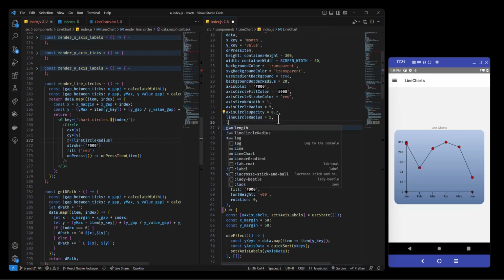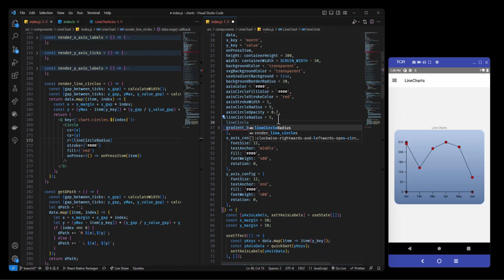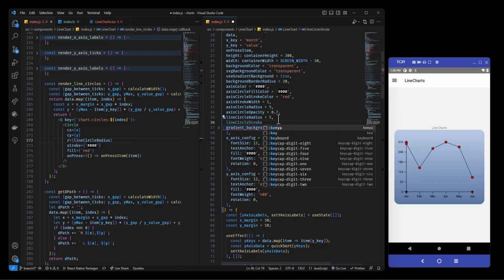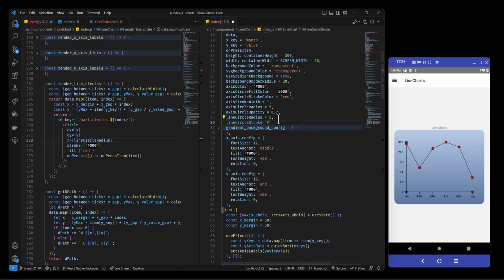We need our line circle stroke. We need our line circle fill.